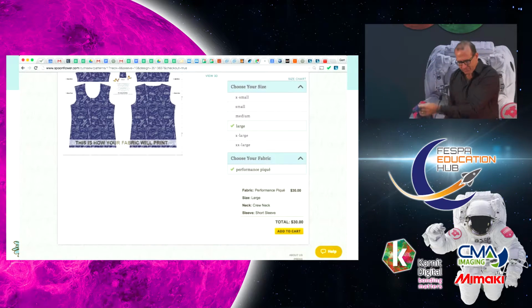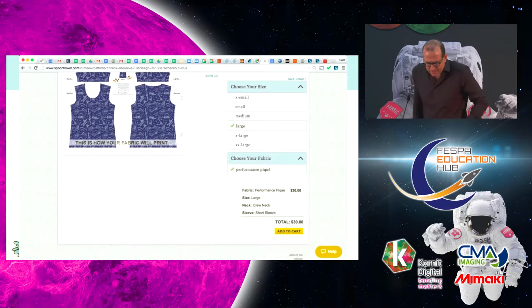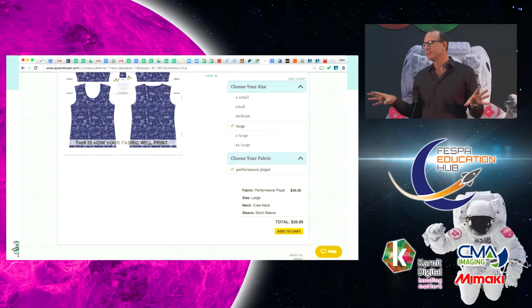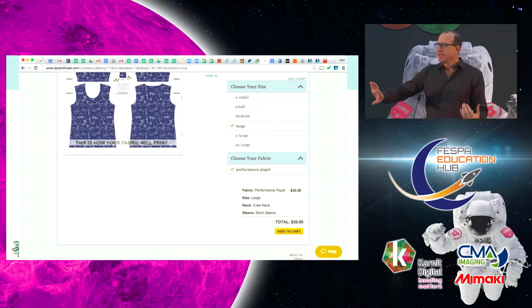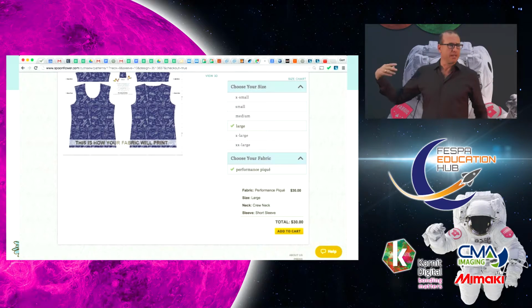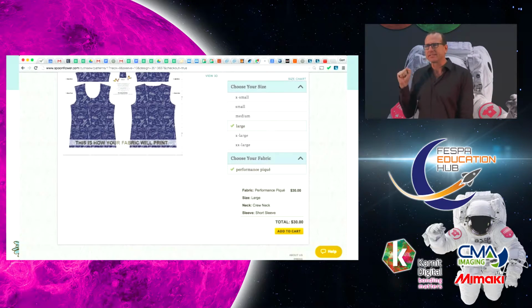So that's a second project that again is working via the API to print fabric digitally around an immersive customer experience. So I'm going to take just a few minutes to talk about why anybody would want to do this. So there are really just a couple of points.